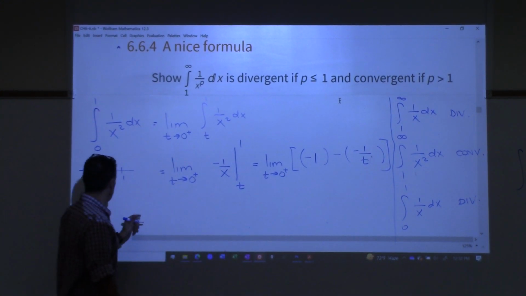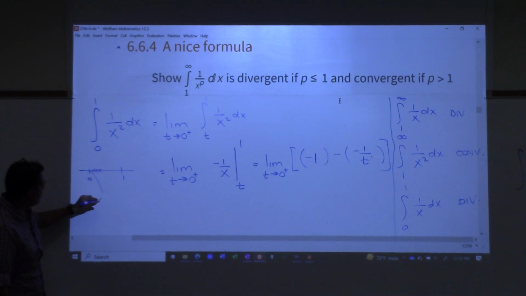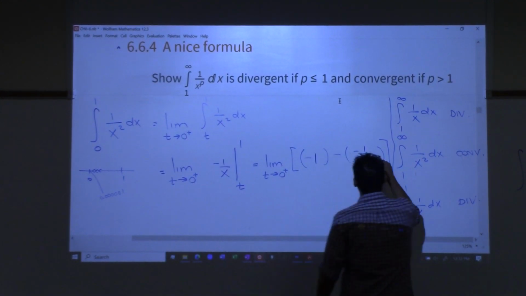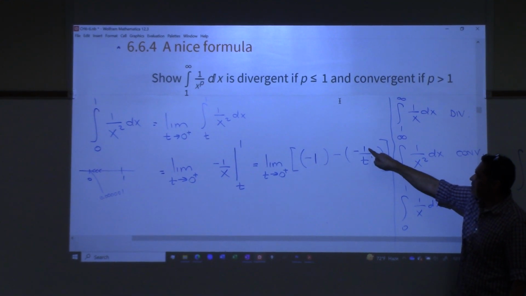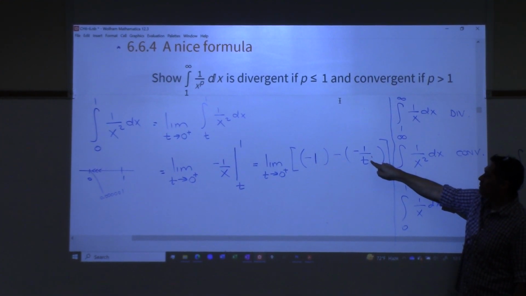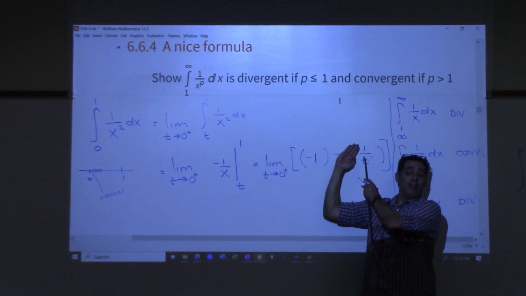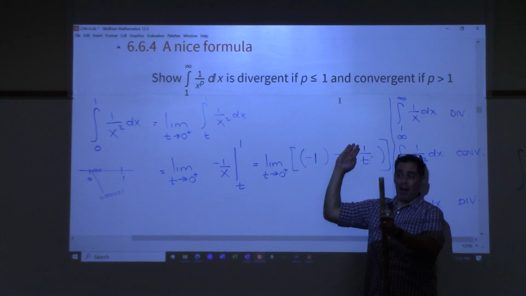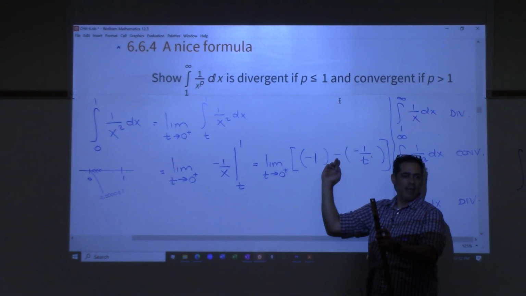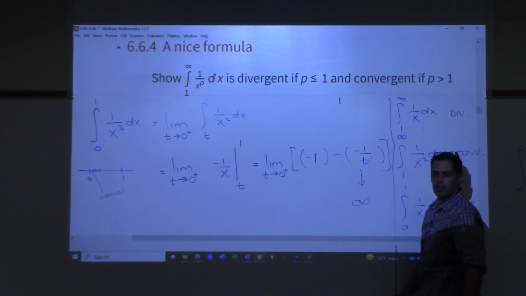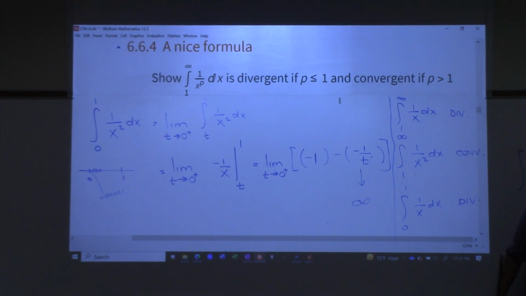So if I'm approaching 0 from the right, I'm plugging in numbers that are really, really small and positive, right? So imagine I take a really, really small positive number and I put it right here. 1 over a really small positive number would be a really big positive number, and then negative negative would be positive. So this is becoming what? Infinite. Which means it diverged.